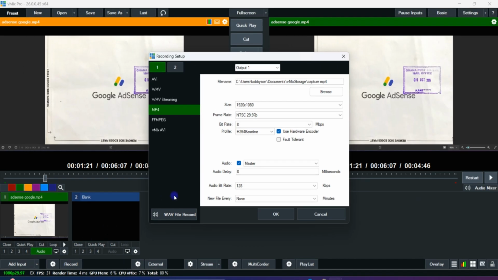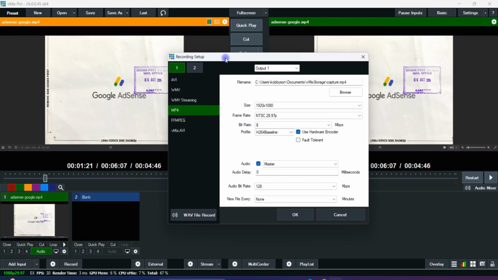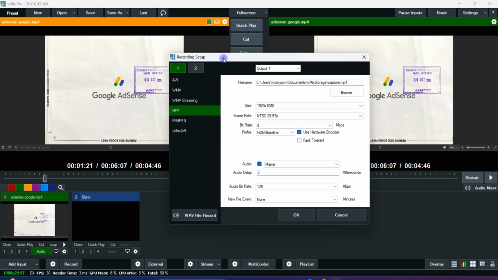When you click on your settings icon like this, you have two ways. You can record two sessions at the same time. You have record one and record two. The first recording, we want to record it as MP4. With the MP4 file format, when you are recording and there is any shutdown, you are going to lose your recordings. Everything is going to be corrupt, you can't use it. So we want to keep our first recording at MP4.